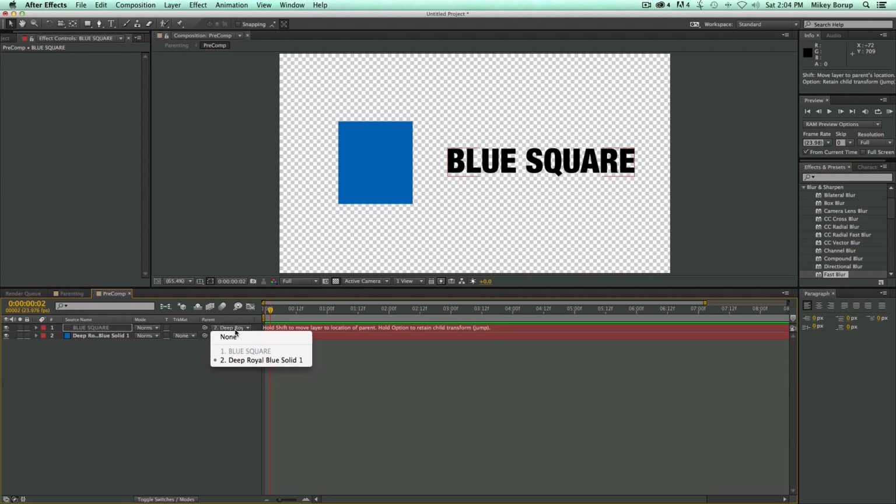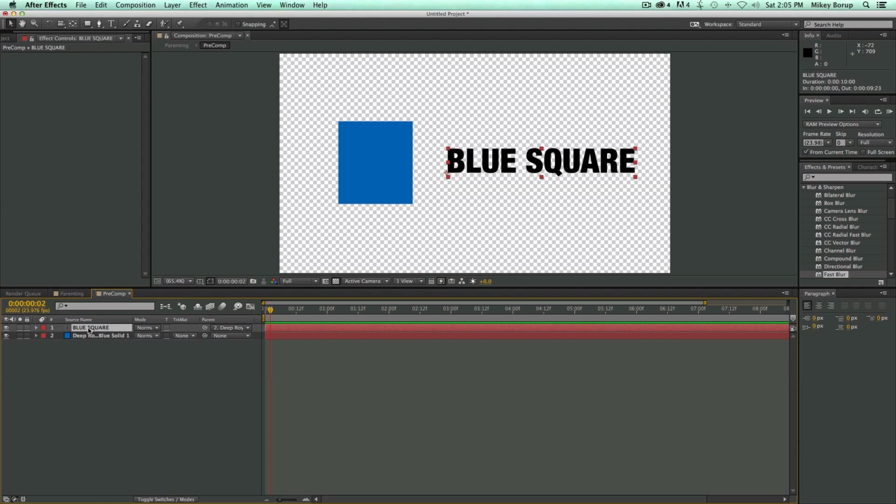So if you don't use the pick whip, you can use this menu item right here. And what this is going to do, think of parents and children. If you have children, your children are crazy and they can run around and do whatever they want on their own, and that doesn't mean that you're running around and doing whatever you want. But when the parent goes somewhere, the kids will go with them, if that makes sense.